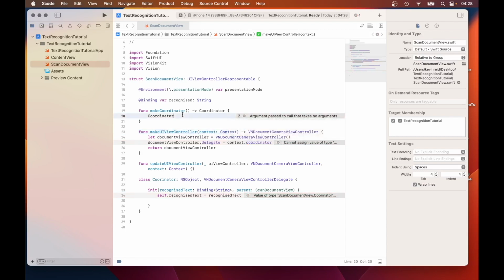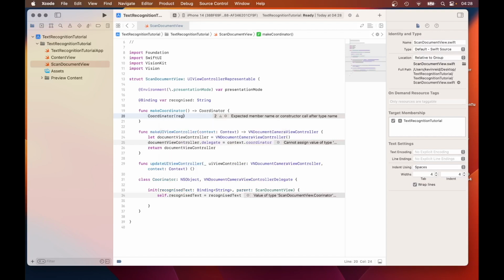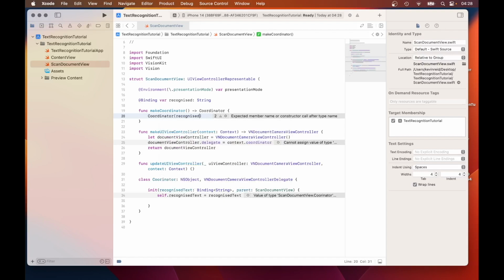No, that doesn't fit. I'll just enter it again. It should be recognizedText: $recognizedText, parent: self.